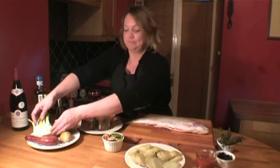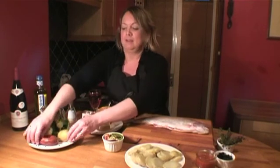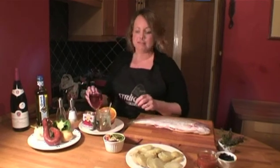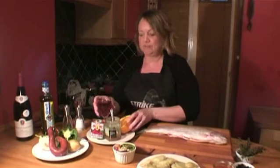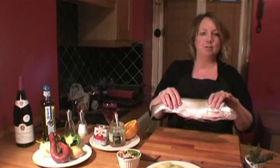Hello, my name's Penny and today I'm going to show you a simple but very tasty trout recipe that I've developed. The ingredients that we're going to be using today are a bulb of fennel, a green pepper, a potato and a chorizo sausage. And we're also going to make a marinade, and in the marinade there's going to be honey, smoked paprika, the zest and juice of an orange, and a glass of rosé wine. And not forgetting our freshly caught trout, which has been gutted.